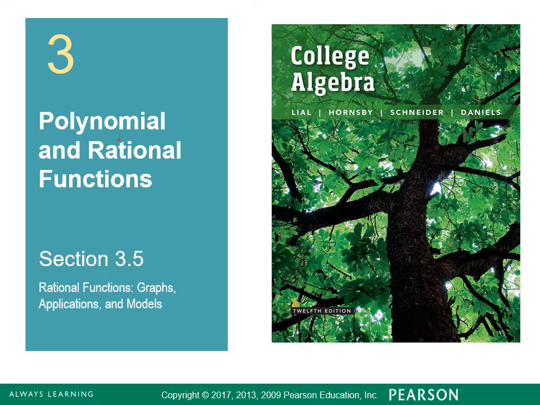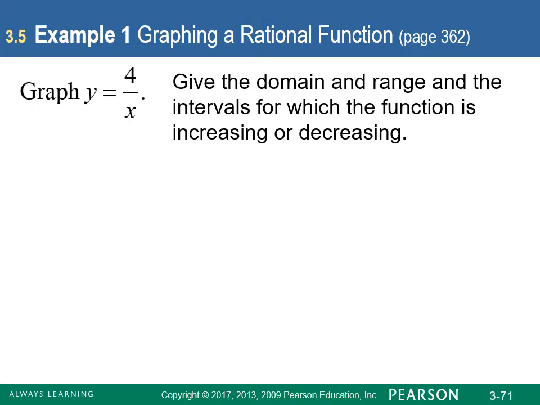In this section, we're going to be taking a look at rational functions, which means fractions with x's, with polynomials in top and bottom. One of the interesting things about rational functions is that there are oftentimes values of x which have to be excluded from the domain. For example, if y is equal to 4 over x, x cannot be 0 because there's no such thing as 4 divided by 0. So anytime the denominator is 0, we have to exclude that number.